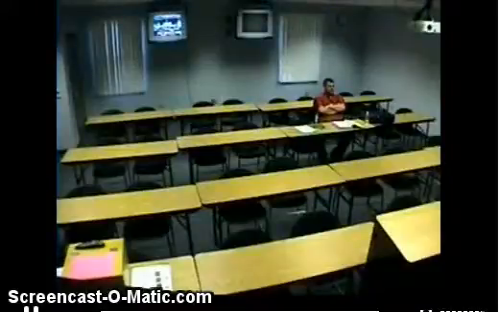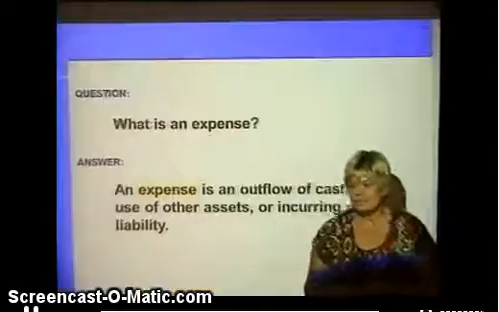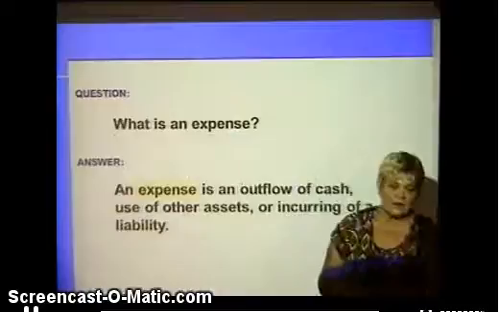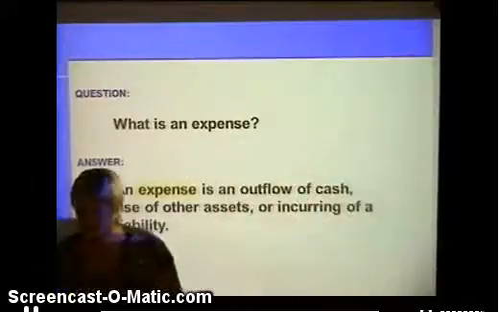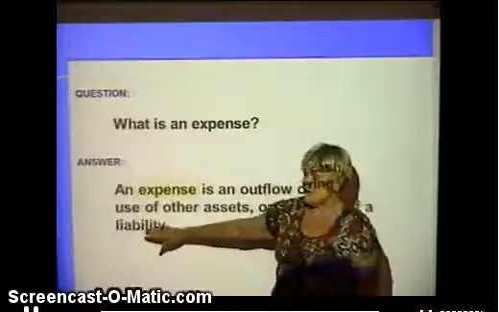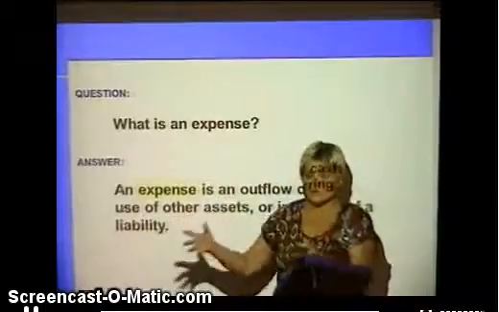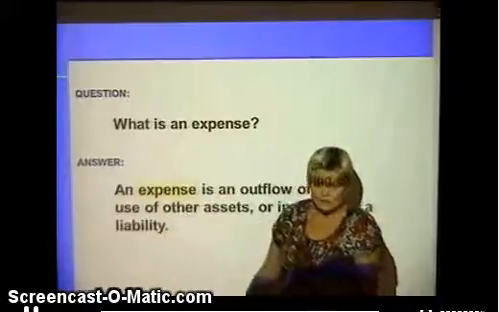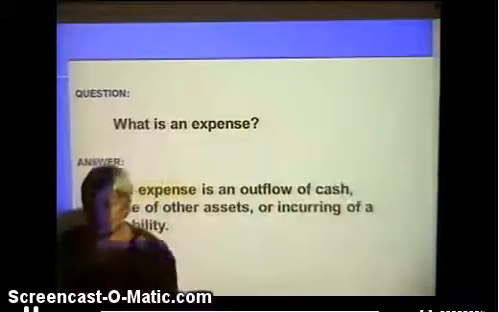Yeah, it's the outflow of cash or other assets, or the incurring of a liability, in order to keep your business going. This is not actually a liability in the sense of a long-term liability or something that we bought something for. This is like if your electricity bill comes in and you get that account, you have to pay it later, for the operations of the business.